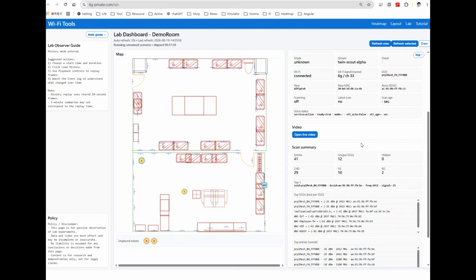For example, an AP is overloaded at 1020. Since this is a script, we can repeat exactly the same scenario. This is also the advantage of this tool. You can repeat the same experiment at exactly the same moment, because every AP and every robot is under full control. So exactly at 1020, AP1 is overloaded, and then the traffic becomes very slow.